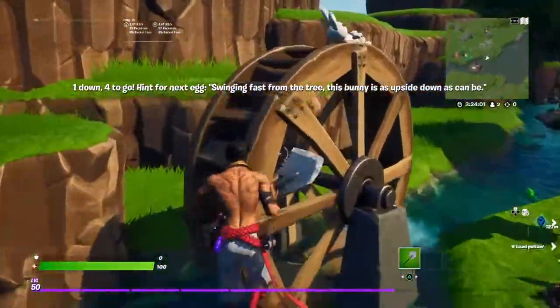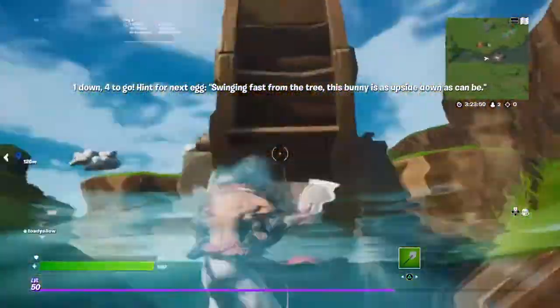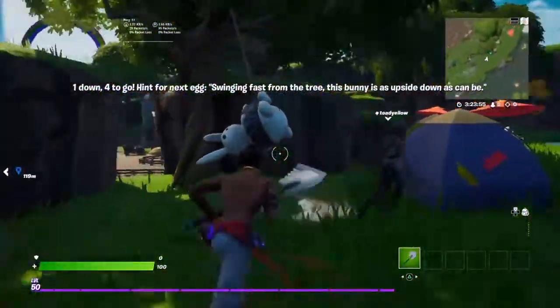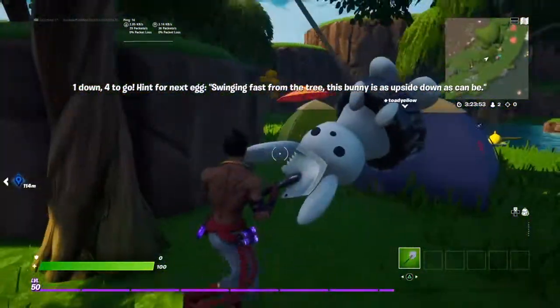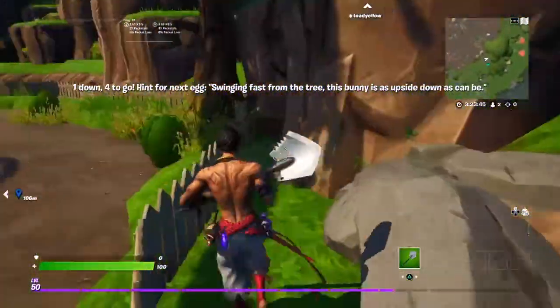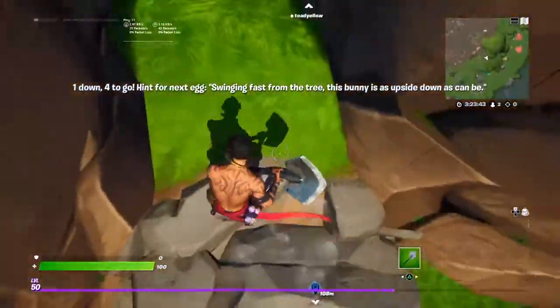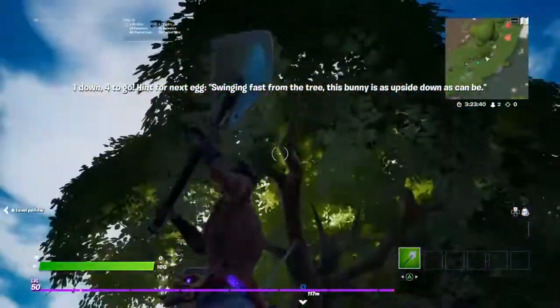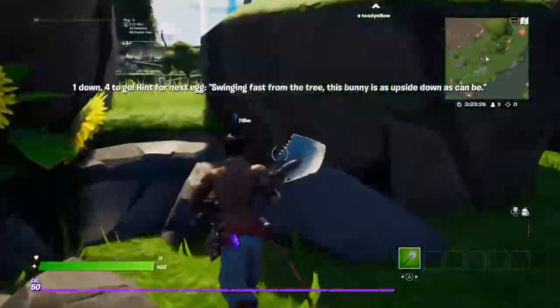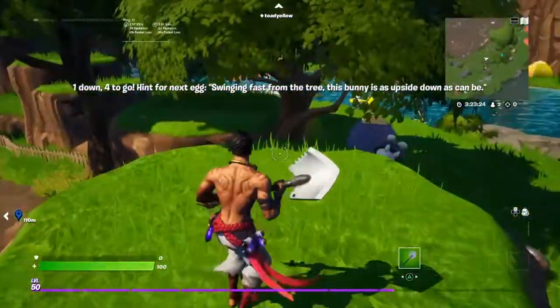Wait, there must be an egg up here because then we wouldn't be able to go up here. Yeah, this is it. Oh, we're so stupid. Okay, right, so where's the egg? Maybe behind the tree? Mr. Egg. Are you in the tree? Mr. Egg, excuse me. We demand you to show yourself. Wait, yes, there is one. Did you find it? Yeah, it's in the tree.